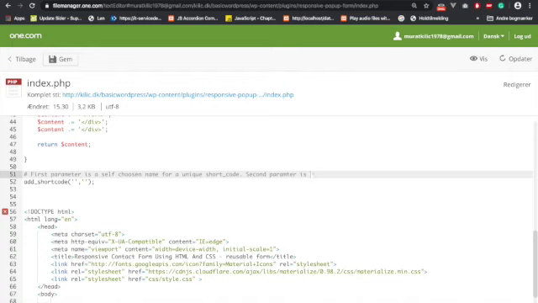is the name of the function that builds my responsive pop-up form. And this means, in the first field here, or the first parameter, which is the first single quotation mark, inside here, I will now write the name.